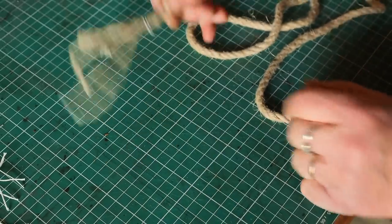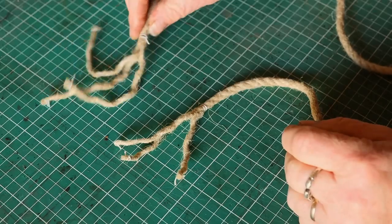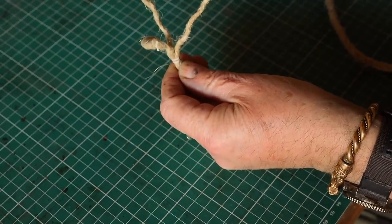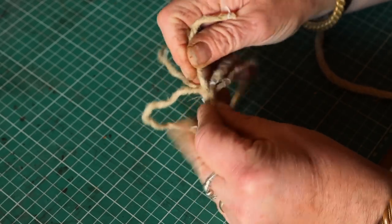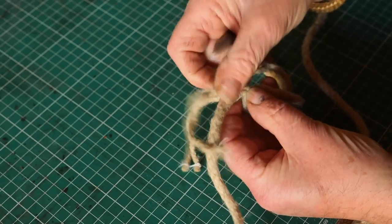Like this. And also on the other ends. Then I have these two, and then I have to splice them together. And it's a little bit tricky. You have to do this, separate them, and make them fit like this. And then you just start splicing.